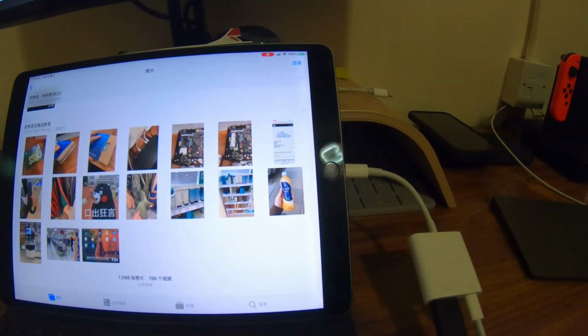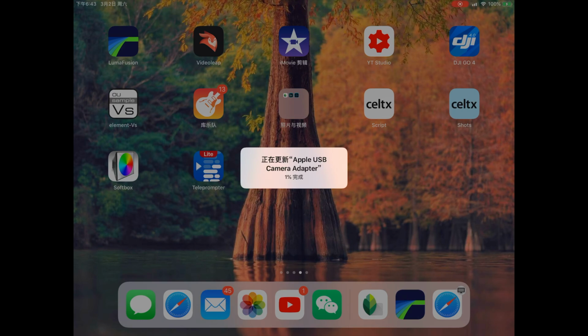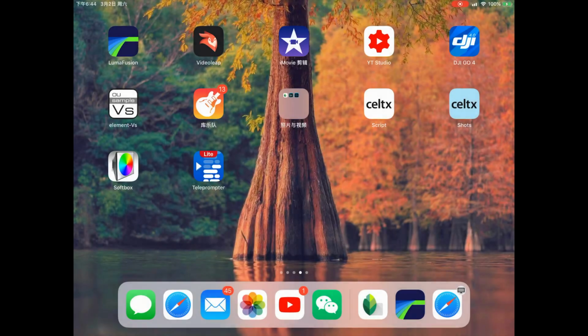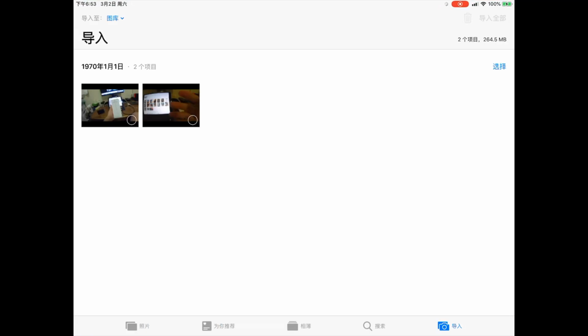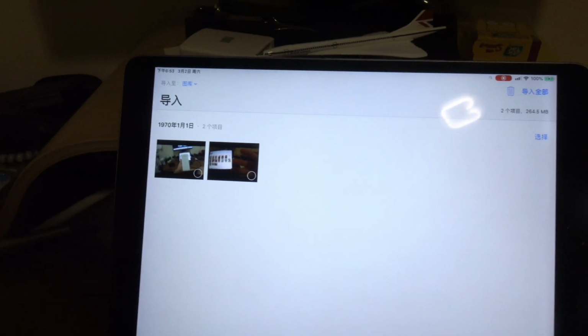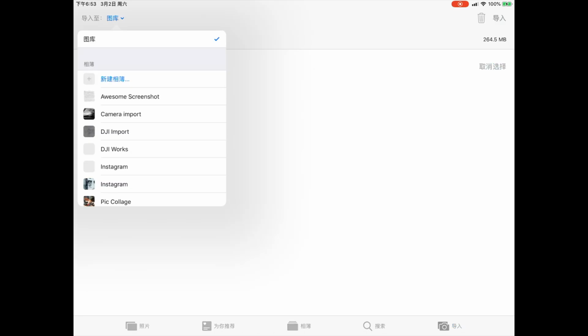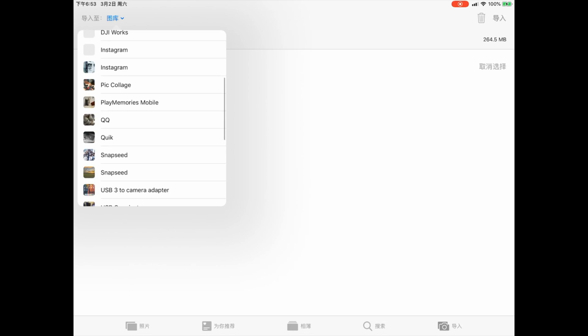The first time I plugged into this adapter, it's going to update its firmware for me. It's shocking that this little gadget has firmware inside it, and quickly it just finished its update. It took about 2 minutes, and I'm accelerating it in this video. So when it finished, the Photos app popped up and took me to the import page, and the GoPro is set so that the USB is connected, and I can choose the 2 footages in there, and choose which album I'm going to organize my footage into.